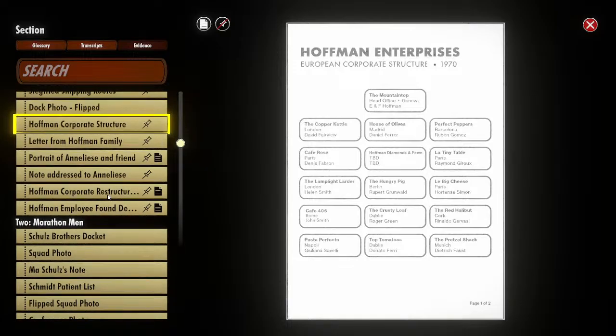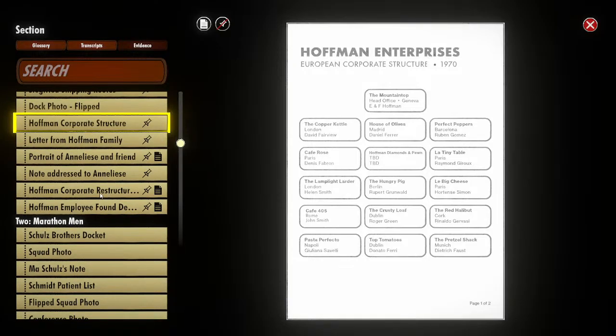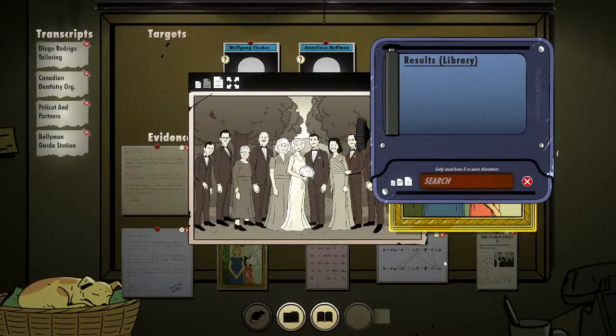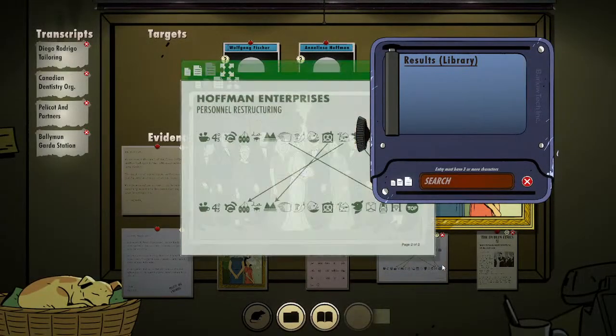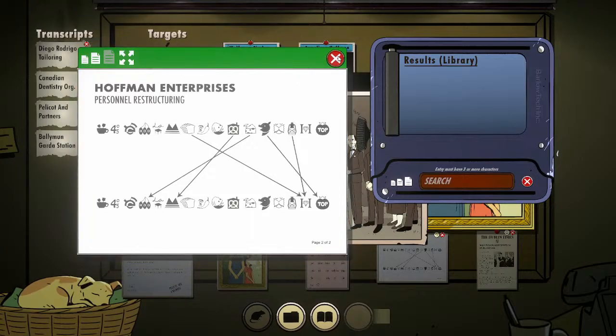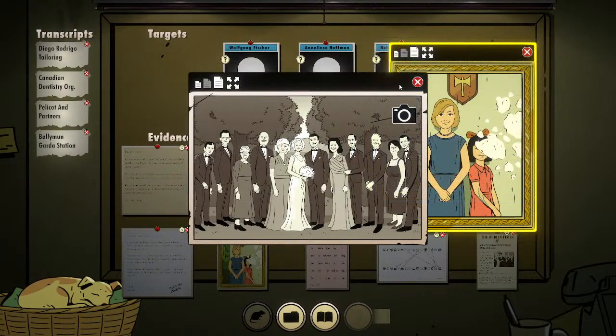Leave Europe? So that means she's presumed, unless... Did the British Isles count as Europe? I'm getting a lot of relationships between people, but I don't know really what to do with this corporate structure and the people that went to places. Like, what is this? Personnel restructuring? That just means they moved someone between those.